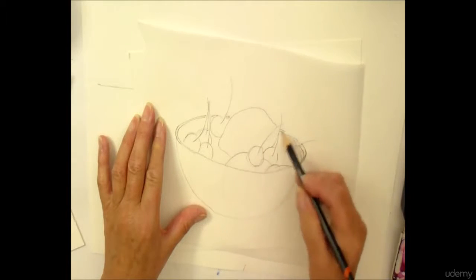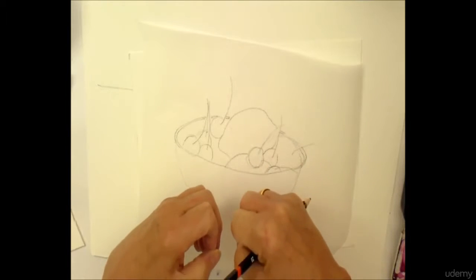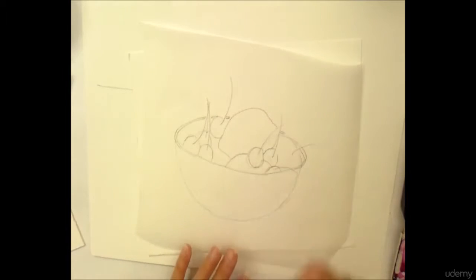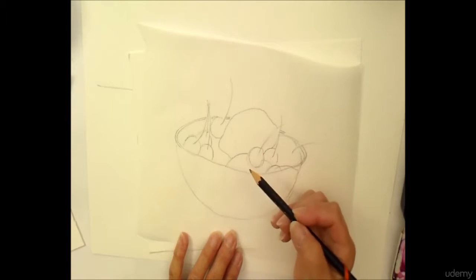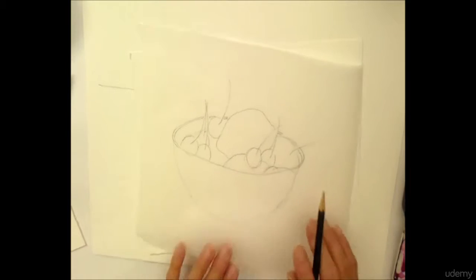There's an apple behind those oranges, and all you've got to do is place some tennis balls on a table or some fruit and have a look for yourself, and you'll understand exactly what I mean. So that lemon is then sitting on top of the fruit, nestling in the gap that's been created, and then with cherries or grapes you can fill in the gaps.